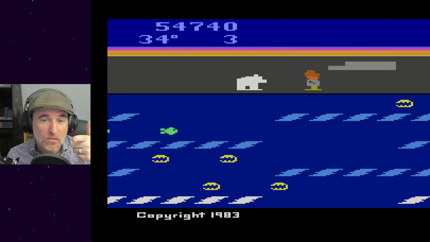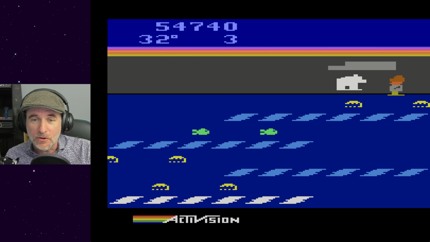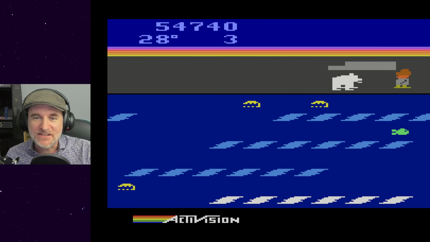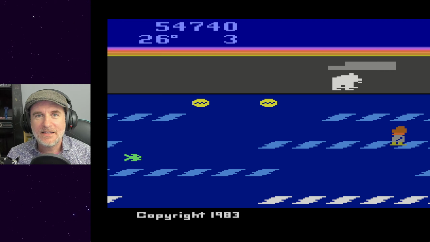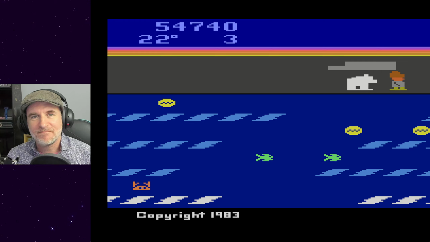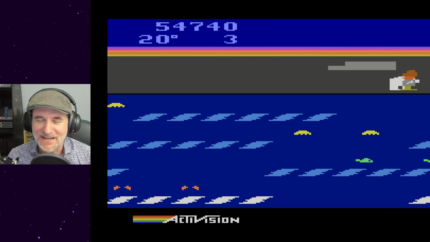Now, I don't know what he is doing here in the demo loop? He's cheating because that bear's doing nothing. Hacks. Cheats. The computer's cheating. Isn't that the case of every 80s game and 90s game and 2000s game? The computer is cheating.